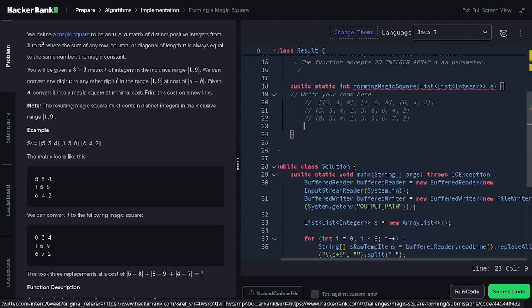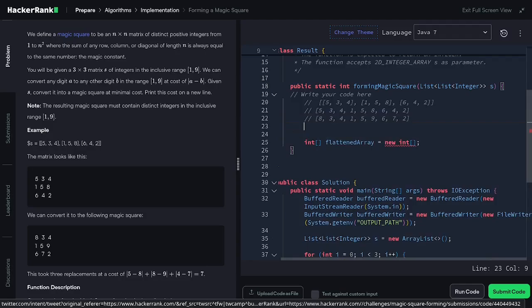And to flatten our array in Java 7, it's kind of tricky. First, we need to declare our array itself, called the flatten array, and we construct a new integer array with a number to determine the length of the new flattened array. Since the visualization already shows we have a length of 9, to get the length of the array from the two-dimensional array, the S matrix, we have to iterate the S matrix.